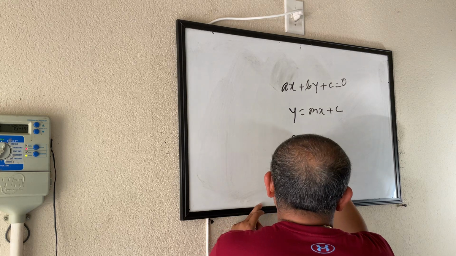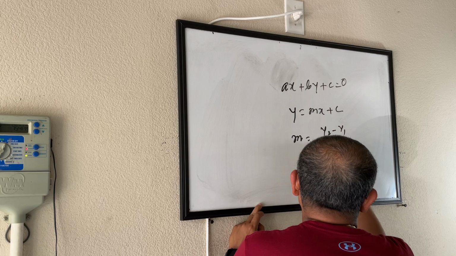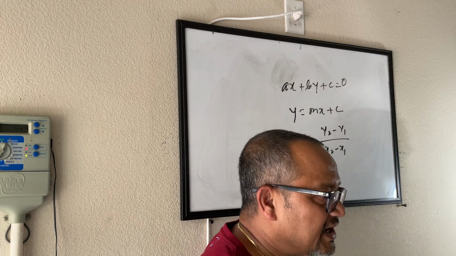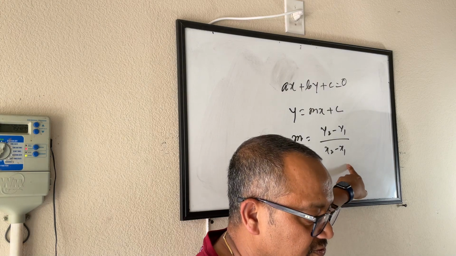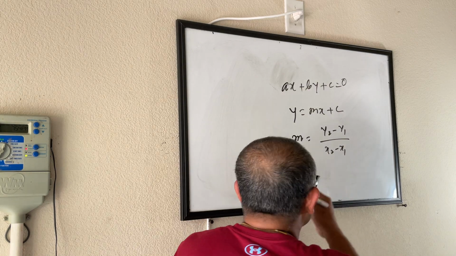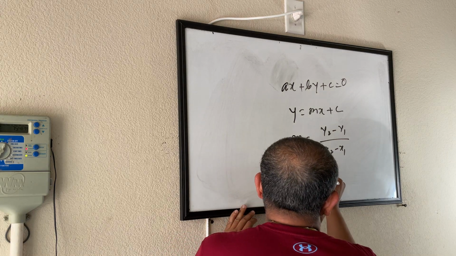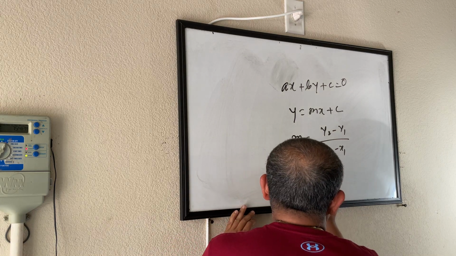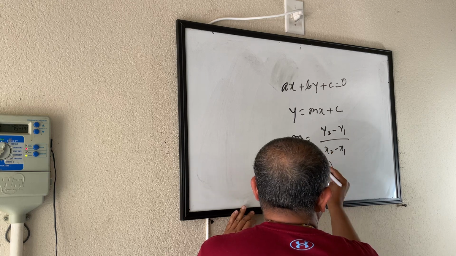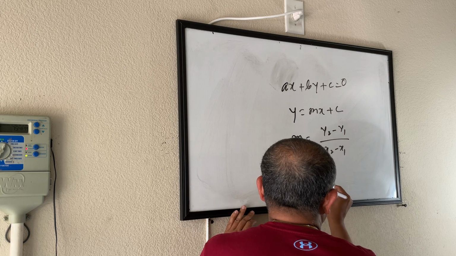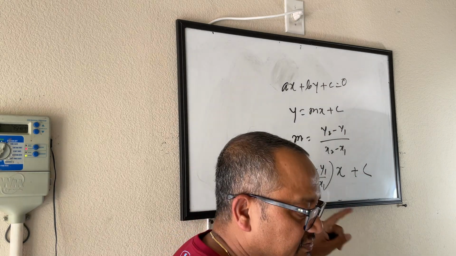The slope is found as y2 minus y1 divided by x2 minus x1. So basically it says how your y is changing for every unit change of x. That's your slope. Sometimes the equations are written like this also: y equal to (y2 minus y1) divided by (x2 minus x1) times x plus c. It's the same as this one. Nothing new.